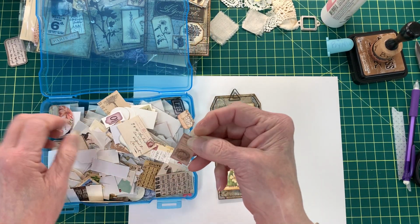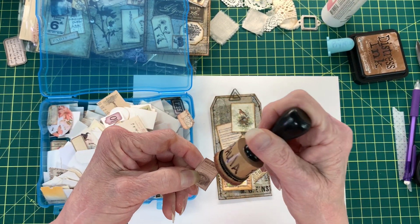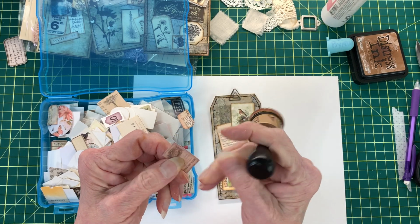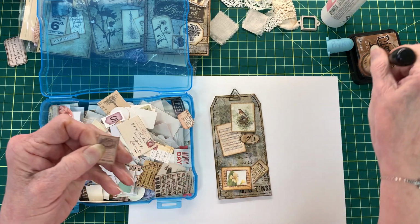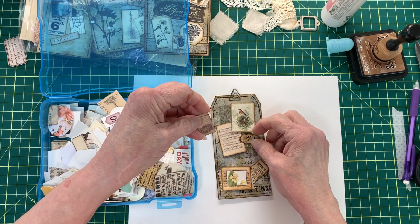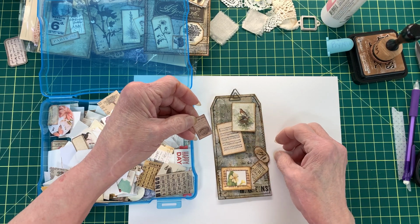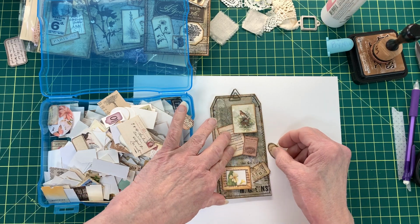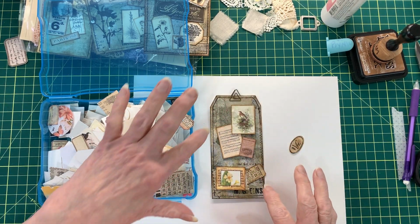Oh, this little Tim Holtz. I love, it's that little nest that says a nest and eggs. And this is a miniature of it. There's other ones that are a little bit bigger, but I love this. And so instead of putting the number there, let's put this here. Maybe we need something right here.